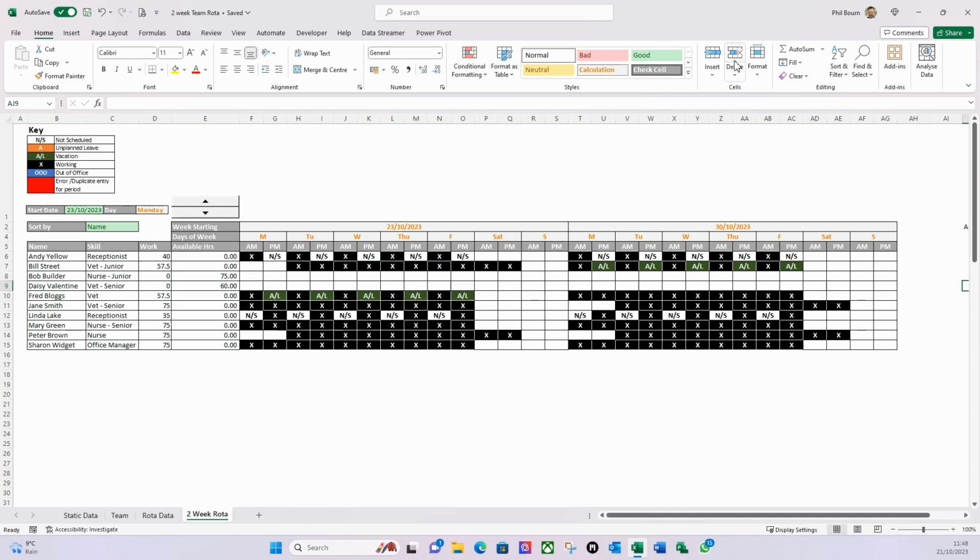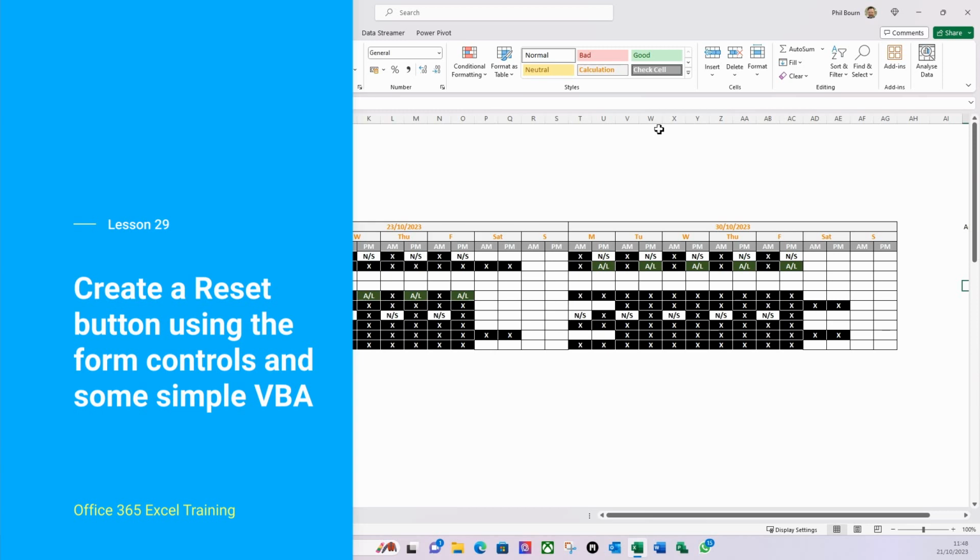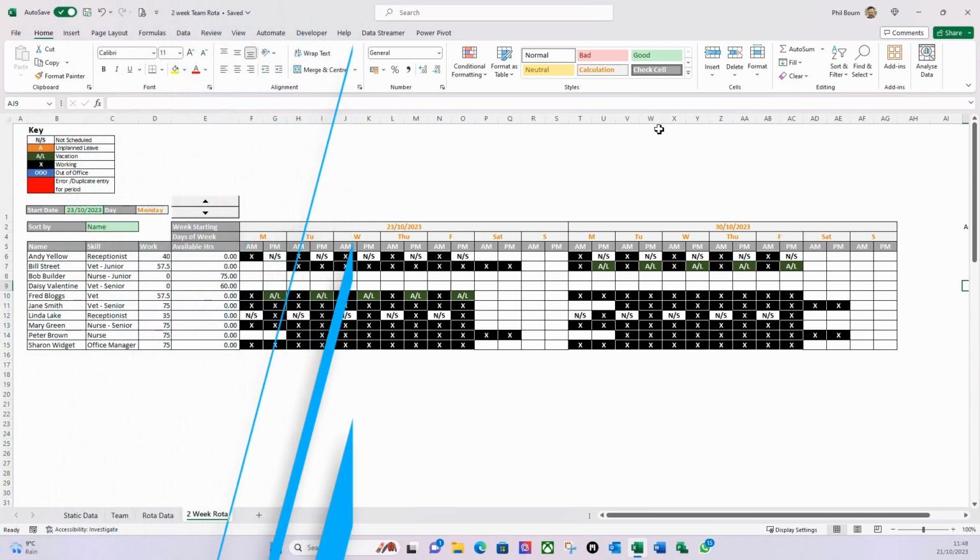So to do that, I need to delve into the world of macros. Don't panic, this is not going to be heavily programming or macro orientated.